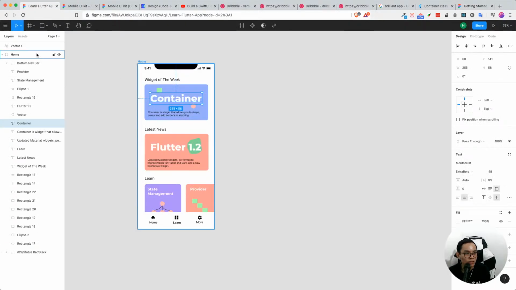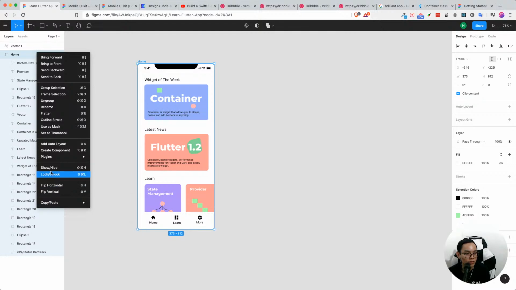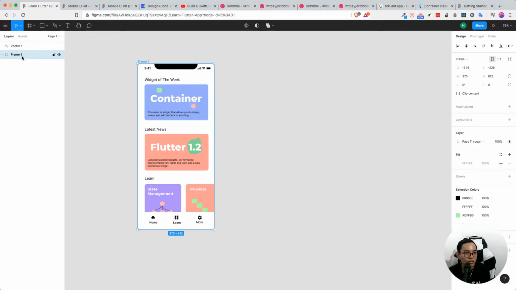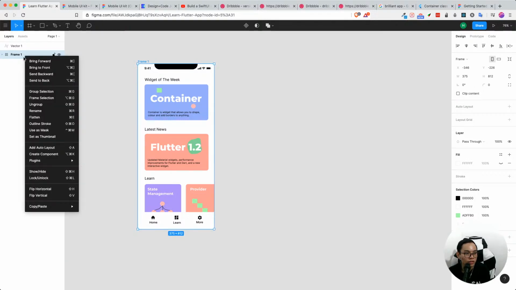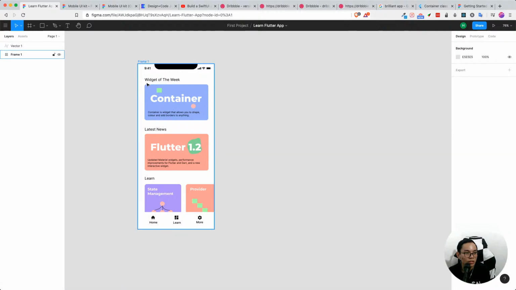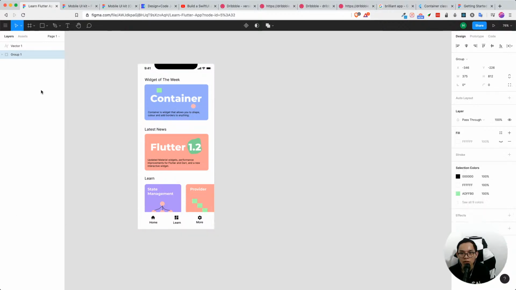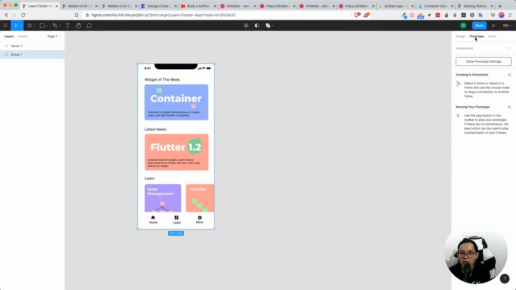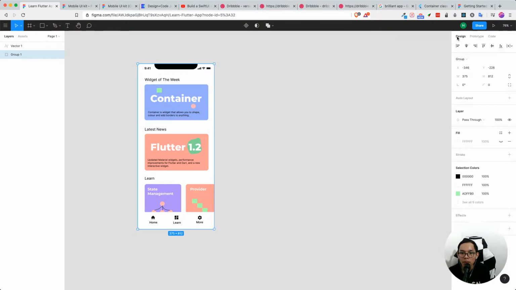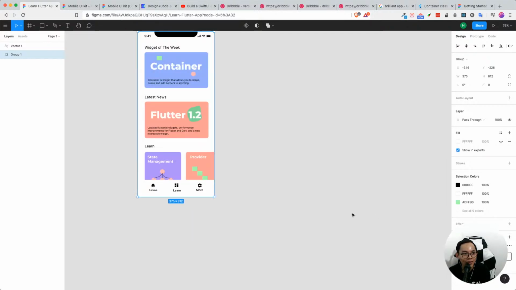Is there an export here? Frame selection. My god, I'm probably stupid. Oh, there is this. Oh, okay. I found it. I found it, guys.